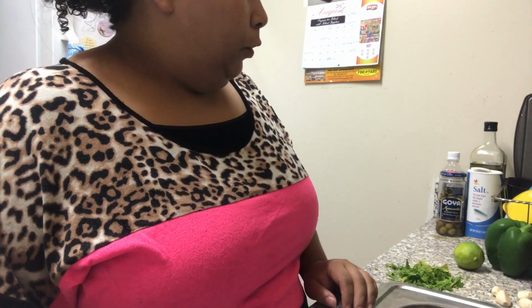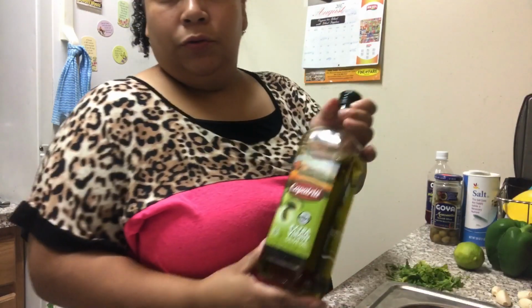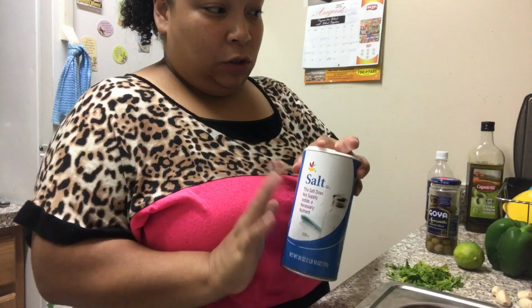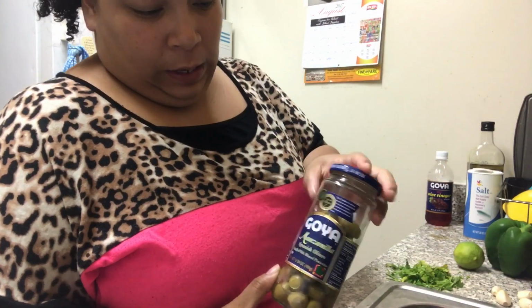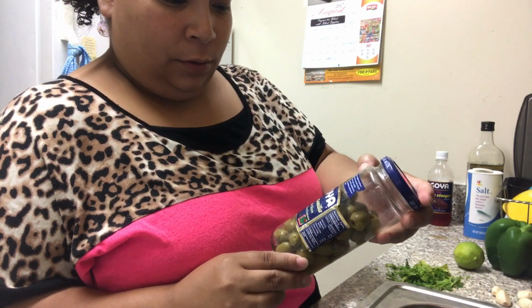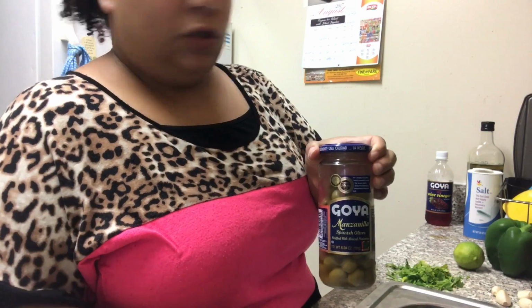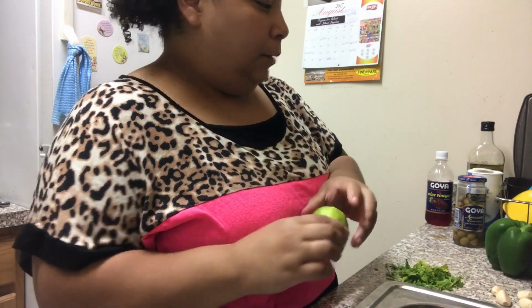So while your octopus is boiling, we're going to talk about the ingredients that we're going to use. I'm going to use 1/4 cup of red wine vinegar. Olive oil, I'm going to use 1/3 cup. The salt is optional, because the salt will be the last thing that we add. I'm going to take Spanish olives and cut them in half. These are not sliced, but if you have the one that is sliced already, then use about half the jar. This is a 3 3/4 ounce jar, so if you have the small jar, use the small jar. I'm going to use half of the juice of a fresh lime.